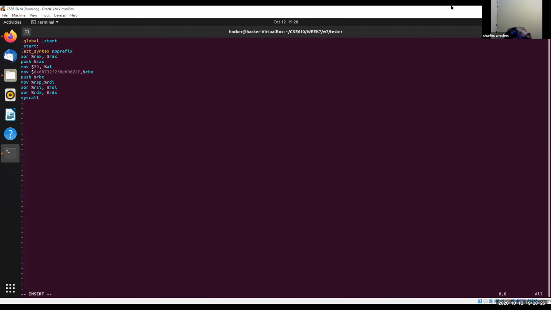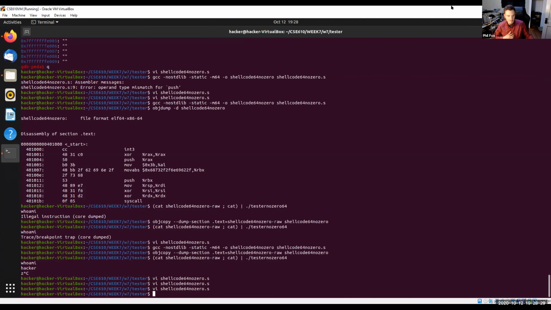Dr. Joe, a quick question. Sure. In the debugger, I was successful, but I'd also used that int3 break. So when I tried to run it just now on the non-zero version, I got a trace breakpoint trap core dump. Does that mean I need to pull the int3 out before it's going to work as an exploit? Exactly, yes. You need to remove that part. Cool.